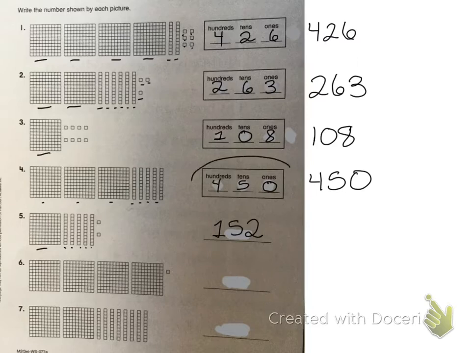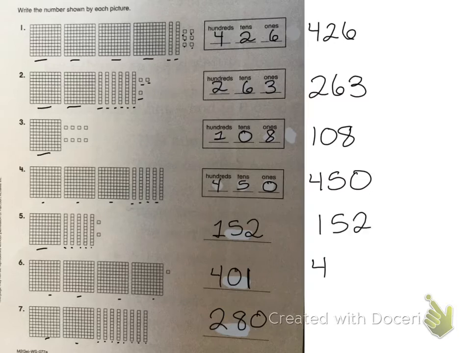So I don't have to break it up with a table like this. I can just write the numbers right next to each other. Okay, the next one, I have 1, 2, 3, 4 hundreds. I have no tens, so I'm going to put a 0, and I have 1 ones. On the last one, I have 2 hundreds, and 1, 2, 3, 4, 5, 6, 7, 8 tens, and no ones. So my answer is 280. All right, so if we look at all these numbers, I'm just going to write them all out here so I can see them.